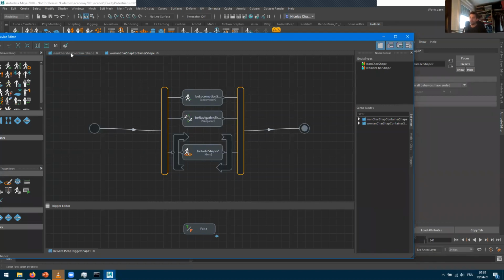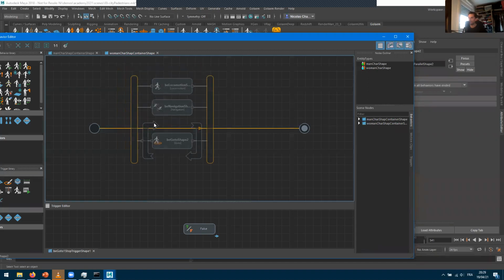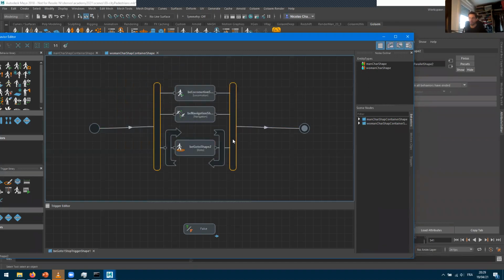But if I do a change here, it will not be replicated here, except if you map those two attributes together. So keep in mind that when you delete something, it's not deleted, it falls into the outliner. As soon as it's in italic font, it means that it's not used anywhere. So you can grab it, assign it to your behaviors, and that's another way to do that.